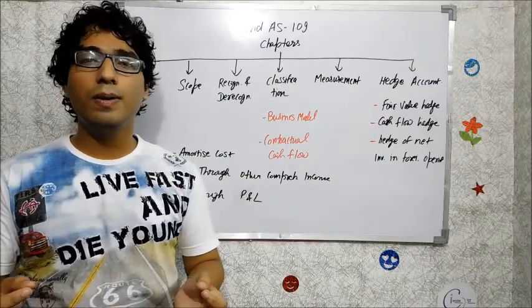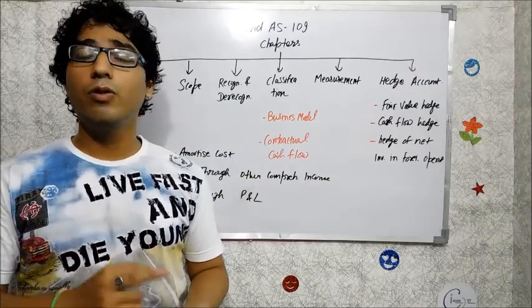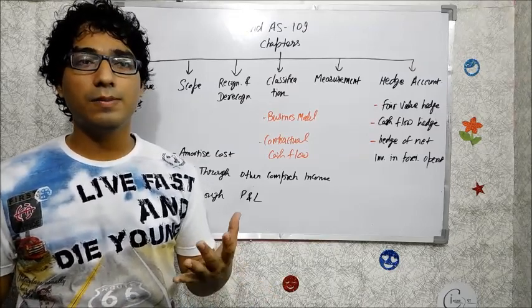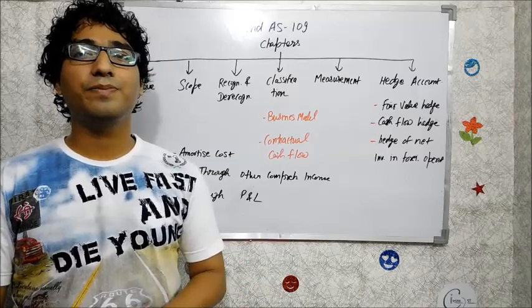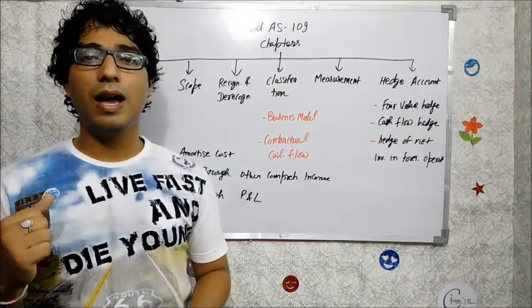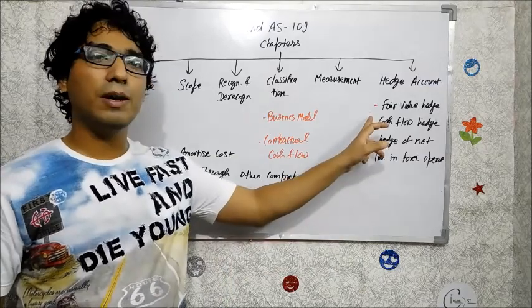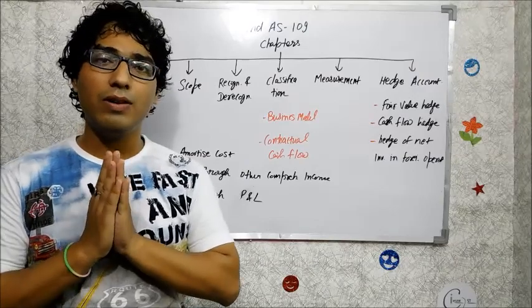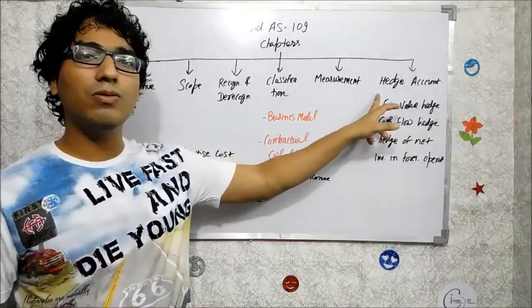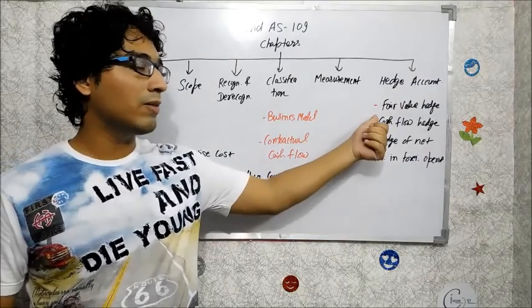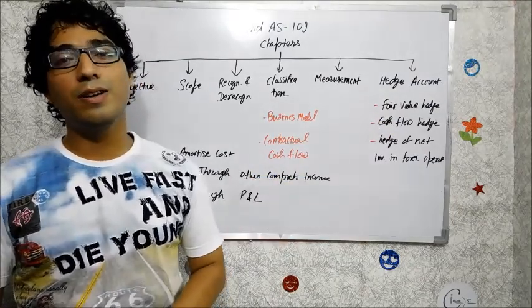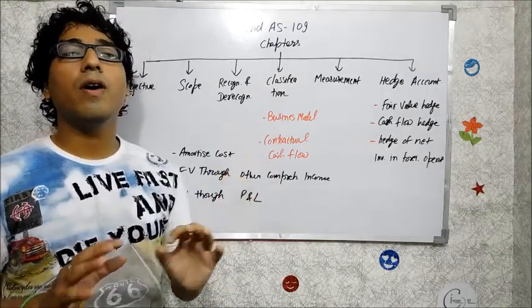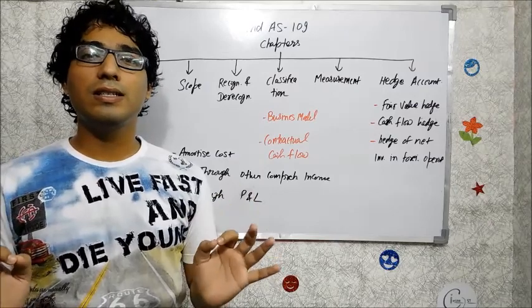So the hedge instrument could be a forward contract, future contract, interest rate swap, or some other instrument which gives you the right to hedge your hedged item successfully. There is also the concept that the hedging should be effective, the qualifying criteria for hedge accounting. We will discuss it fully in a separate video. So that was a video which gives you an overview of this standard.